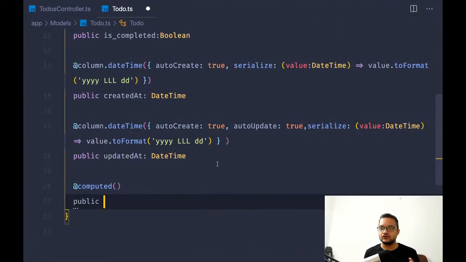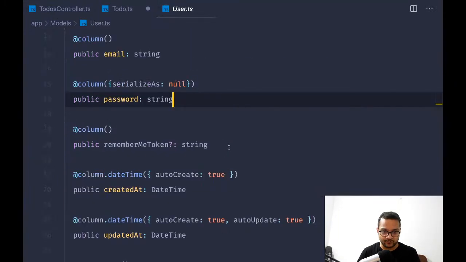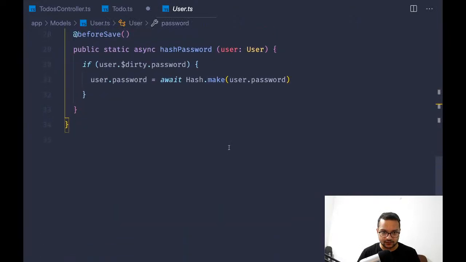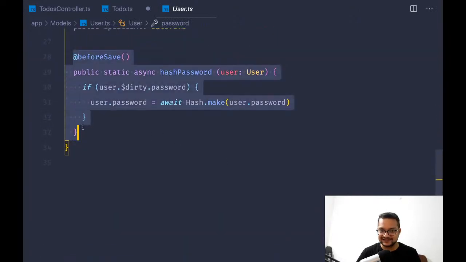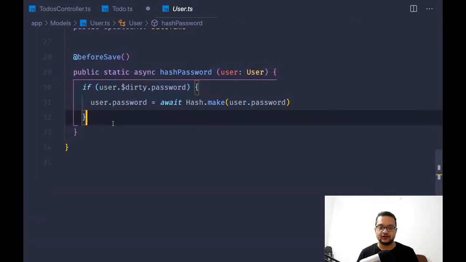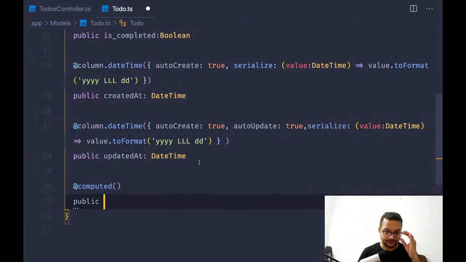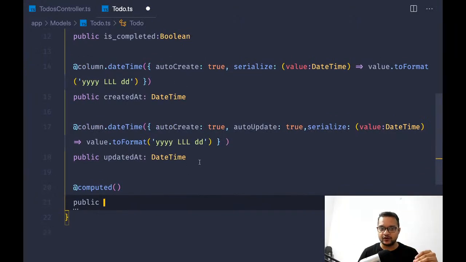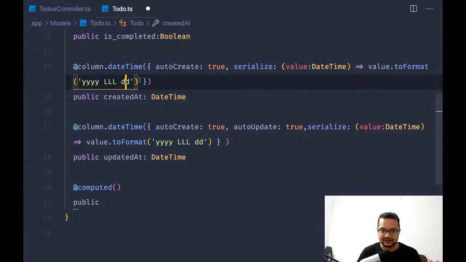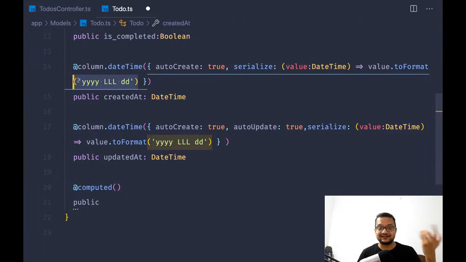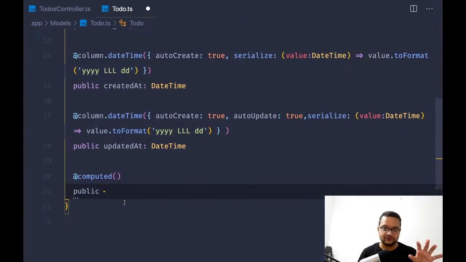Accessor mutator, no, accessor mutator is different. See this on the user model. If you open the user model, what we are doing here is a mutation. Whenever we store inside the database, before storing we are running this. So this is a mutator, and we can do something before getting from here. We are modifying the behavior of this created at. This is an accessor, so this we are accessing from the database. This is a totally different thing. This is a custom field we are going to add.